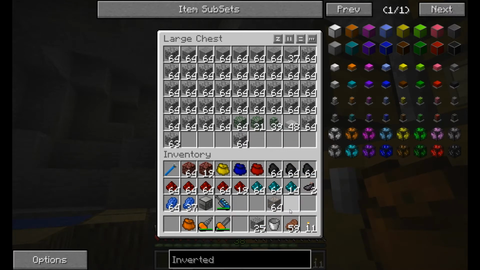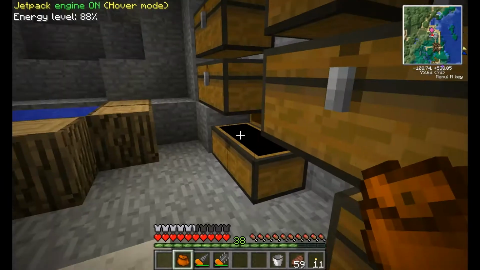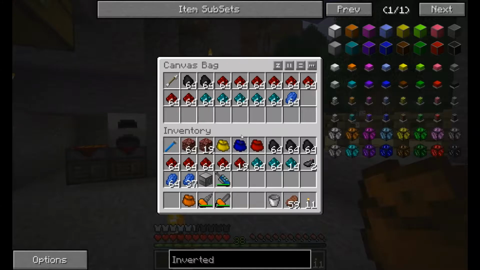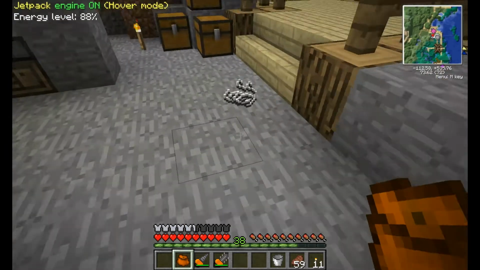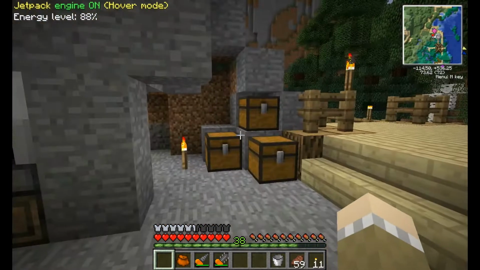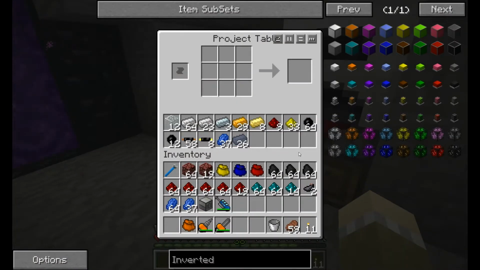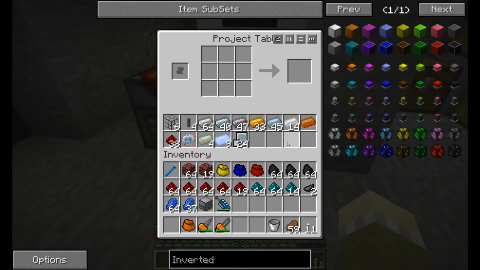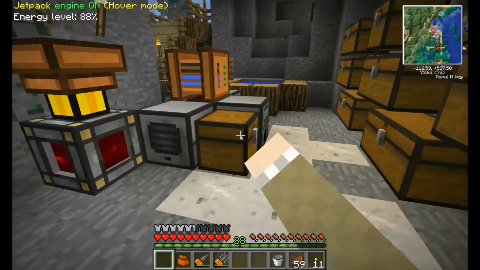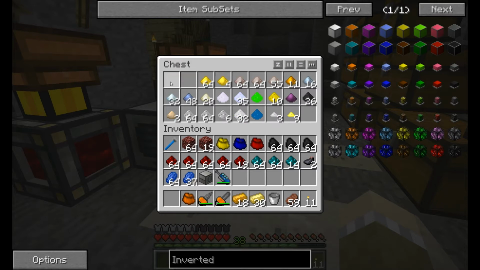Nope, nope, that was the gravel. Because I knew I did have some gravel around me. Another stack of iron here. I just have way too much of this stuff. Let's get that string into the box. Oh, that's pretty full. That is pretty full. Oh, that is pretty full.